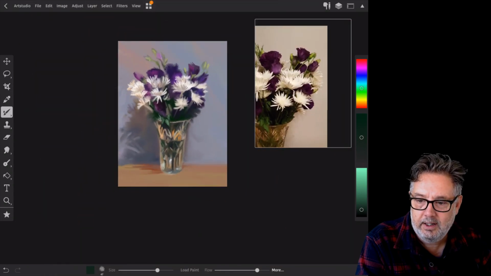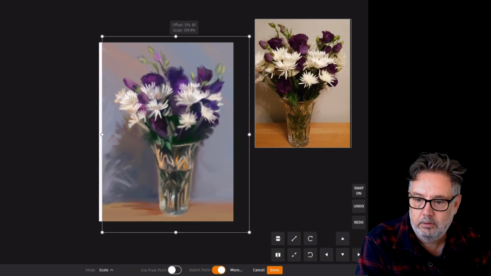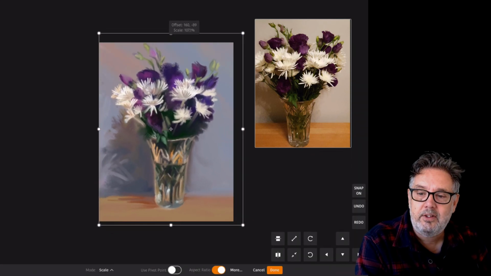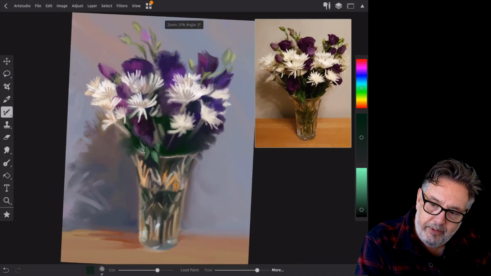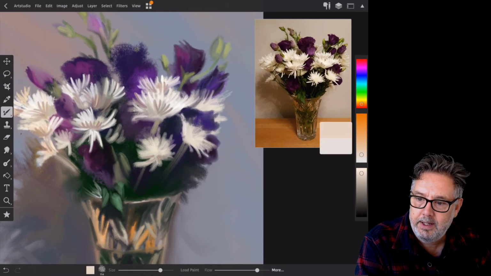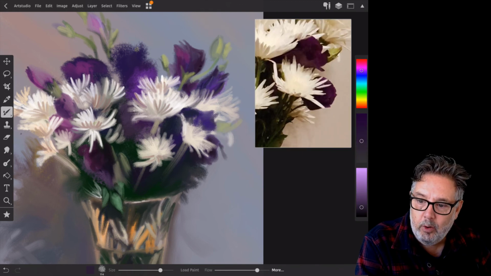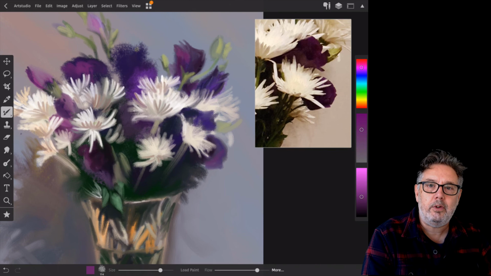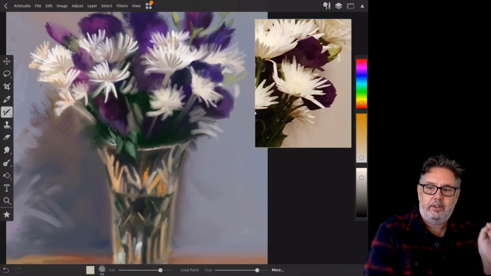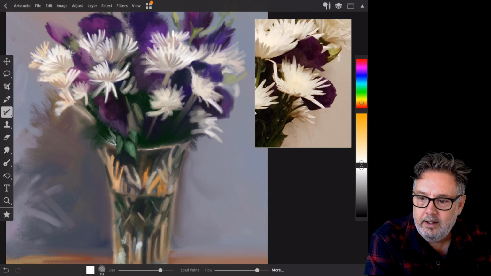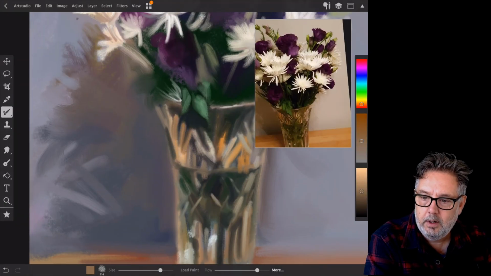Try and get the shape of the glass a little bit more symmetrical. Then I resized it a bit. I just felt that I wanted the flowers to fill more of the canvas on my painting. Just tweaking it up now, filling it out a little bit. The flowers were a little bit that shape, and I wanted them more like that. So I'll go in there and fill them out a little bit.